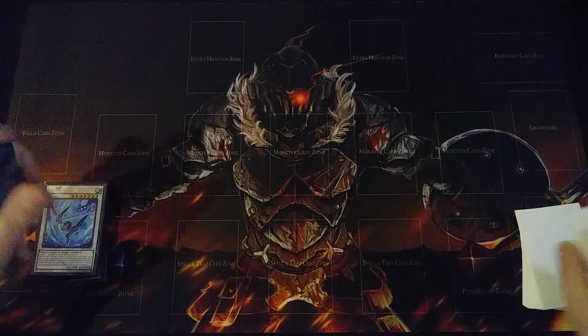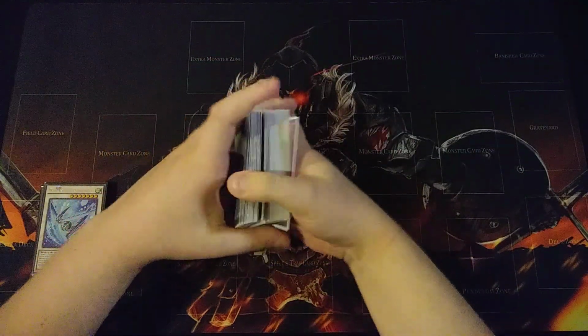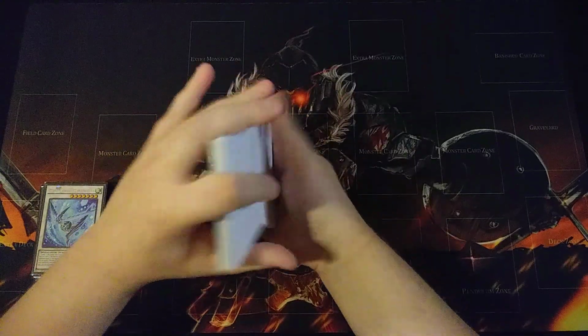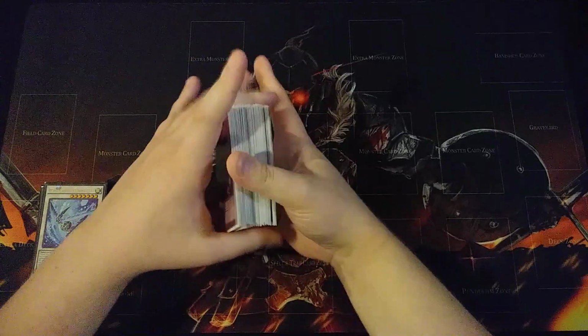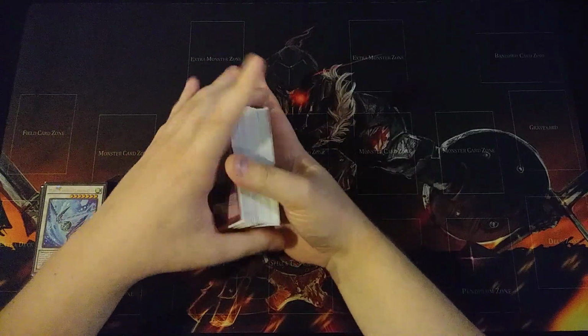So let's hope this next time that we can actually draw into the Invoked side, because we've shown you guys the Windwitch side and the Artifact side and the Fairy Tale side of the deck. Let's see if we can get into the Invoked side, which is really cool because you have plenty of cards in the deck to get into it.